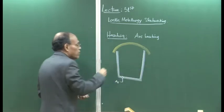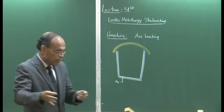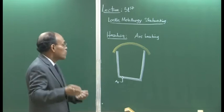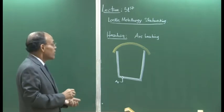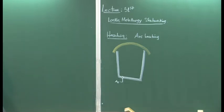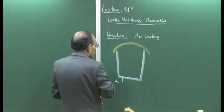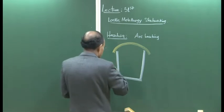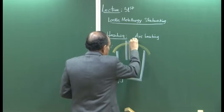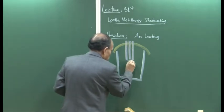So the ladle, after tapping is over, is on the rail, and the ladle sitting on the rail is now dragged towards the LRF station, which is known as the ladle refining furnace station. And there we have a roof which is attached to a robotic arm, and there are 3 different electrodes, as there were in the case of the electric arc furnace, and then the arc is struck.